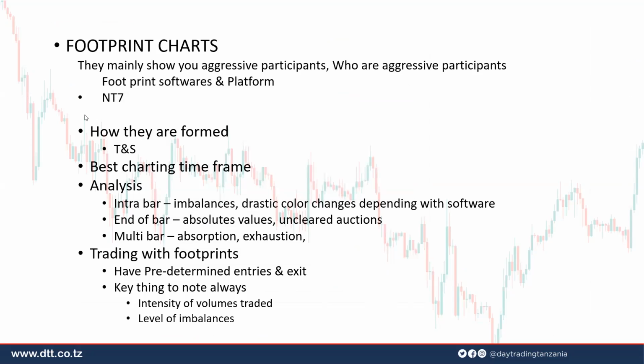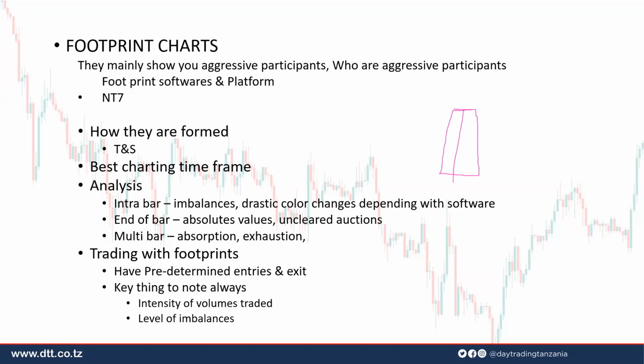Now, we just talked about footprint charts. What are footprint charts and how are they really formed? Footprint charts are a little bit different from other charts. We call them footprint because they give you the roadmap of what happened behind the candlestick. Within the candlestick, we know that there are transactions which took place, and we have two sides of them: transactions which took place on the left, and transactions which took place on the right.